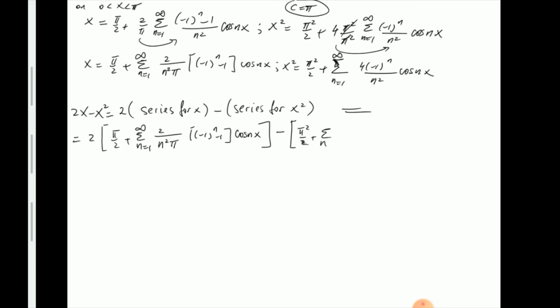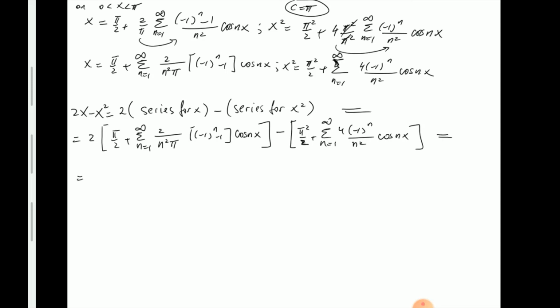By the way, you should pause and go slower than me. I go faster so that the video doesn't go too long, but it's very important to take your time with this. Not so much to simplify later, but to visualize this clearly as a series so that you can identify the coefficients. To write it as a Fourier cosine series, remember there is that constant term on the outside.